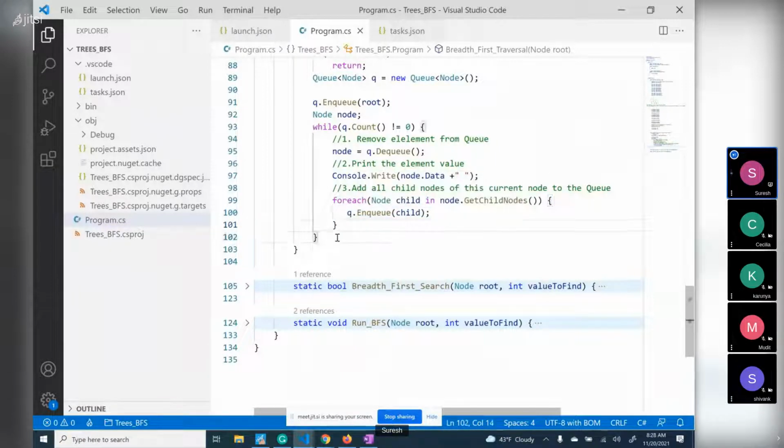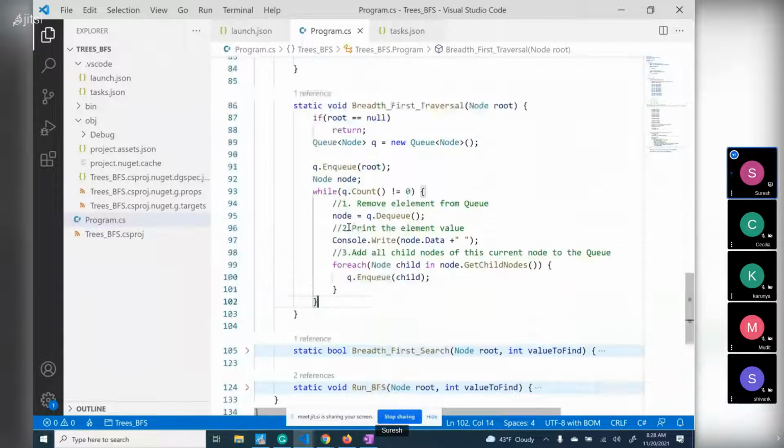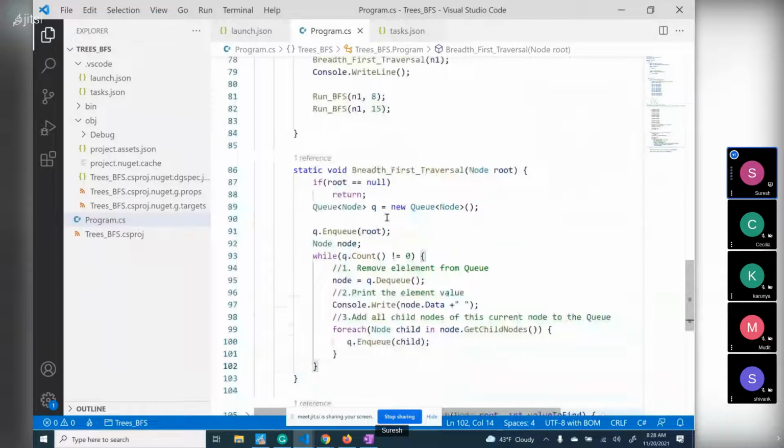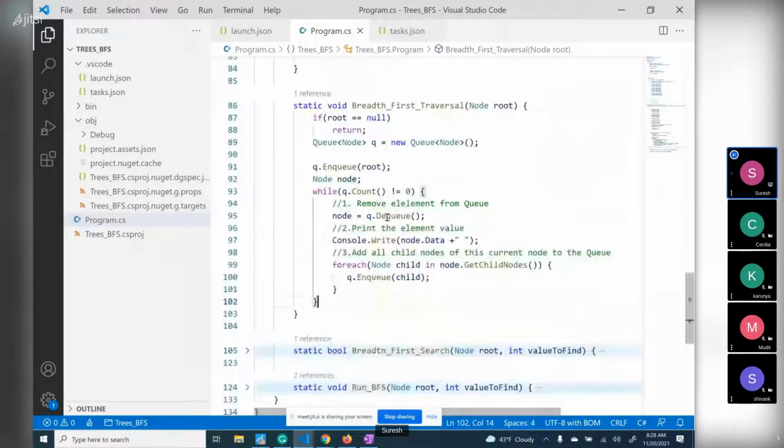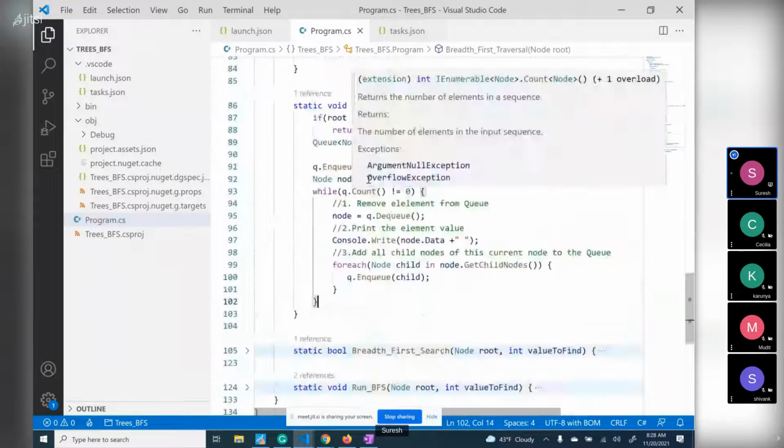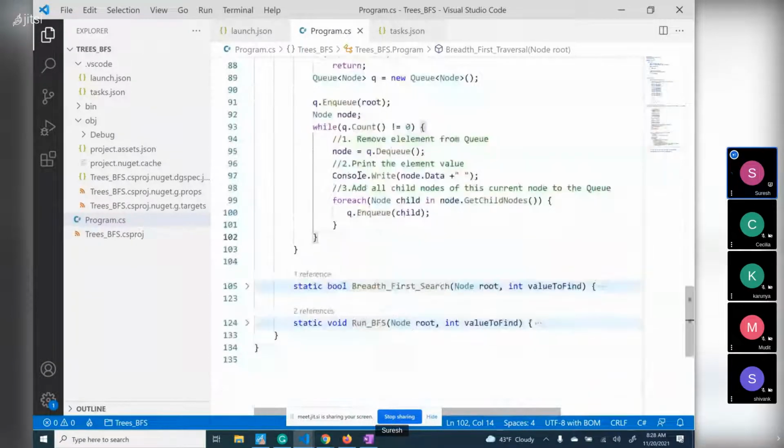So is it clear to everybody? This is just the traversal. Okay, so we can execute the traversal. I can run the program, and also, before that, I can show you the other one. Let me run it, so for easy understanding, let's see what happens, and what it prints: the breadth first search or breadth first traversal.